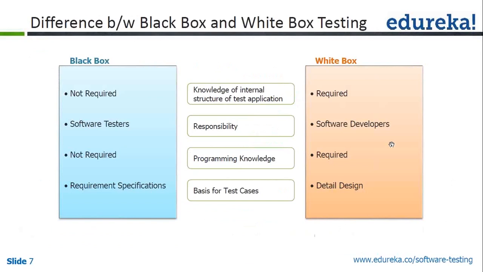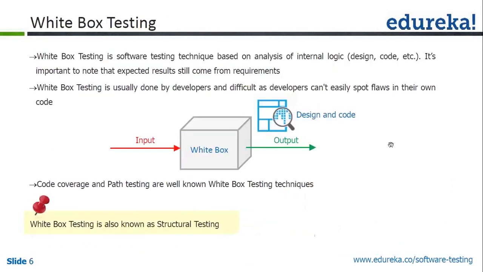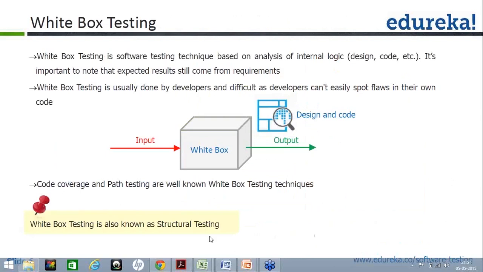Okay, let's move on to the next interesting topic. Here we talk about white box testing. So what is white box testing? This is an internal testing. To make it short, black box testing involves testing from an external end user perspective, where the external functionality of the application is tested, whereas white box is an internal testing. Mostly this white box testing is done by the developer.